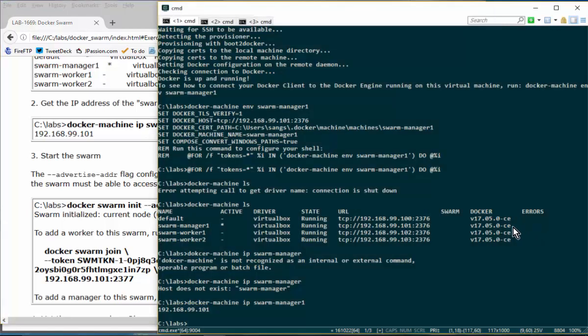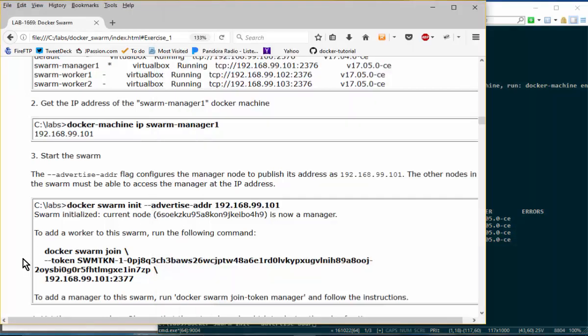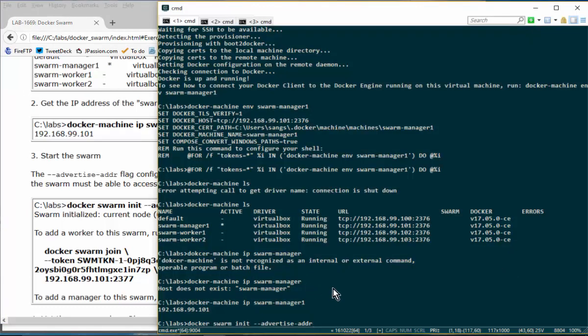So it's going to be docker swarm init --advertise-addr and then the IP address, in this case 192.168.99.101. All right, so this is how you start a swarm.